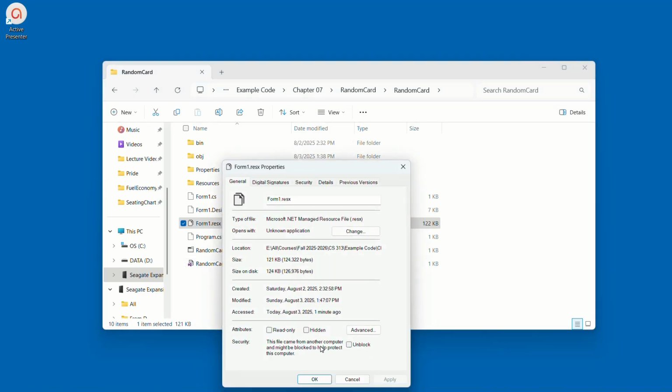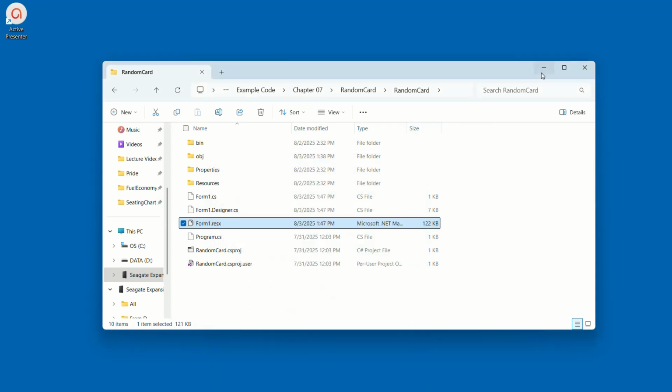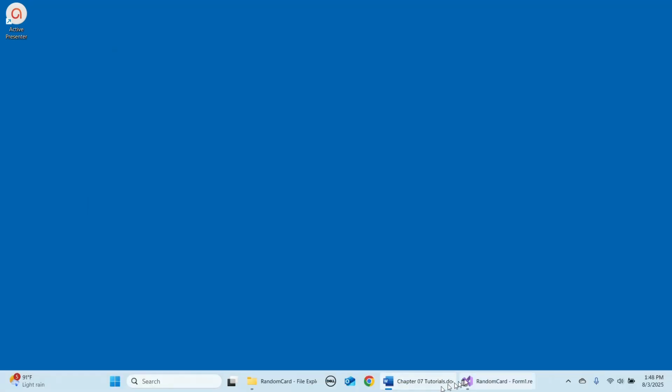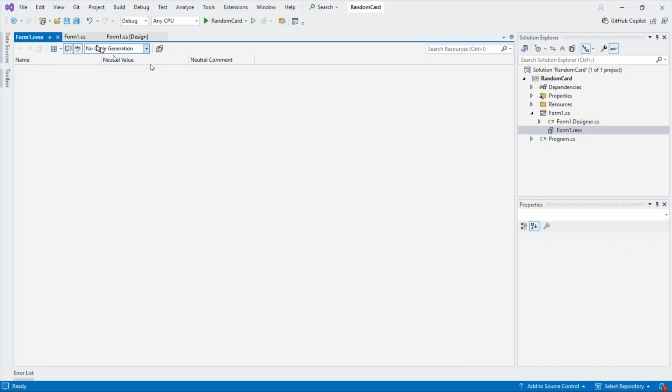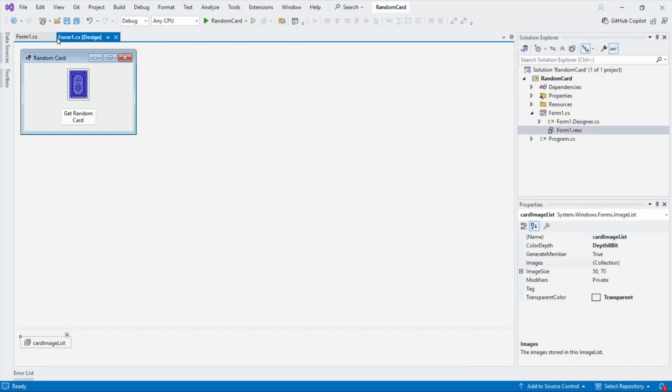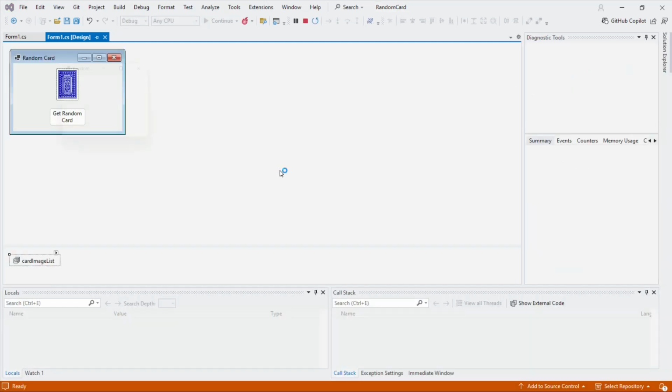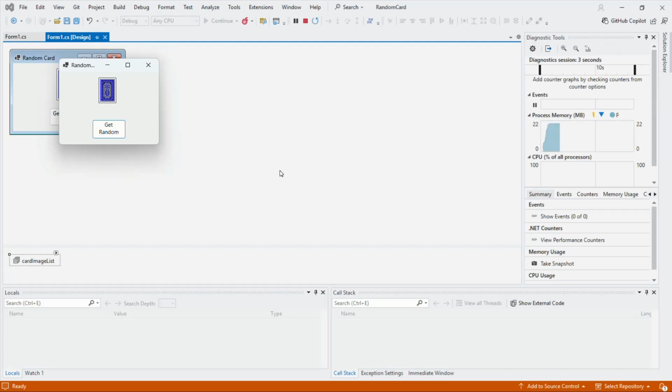And then Security. This file came from another computer. I need to click the unblock here and then click on OK or Apply, which will do that. And then I should be able to get back in here. I can X out of this, back to my program, and click on the random card, the start button, and there we go. Okay, so get random, and I've got all 52 cards in here.